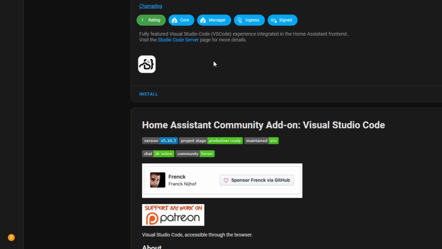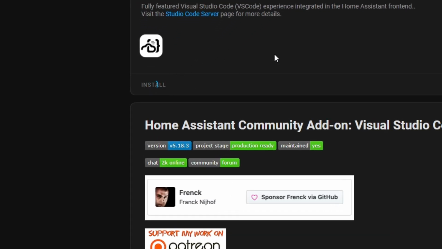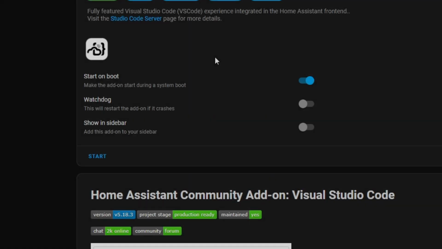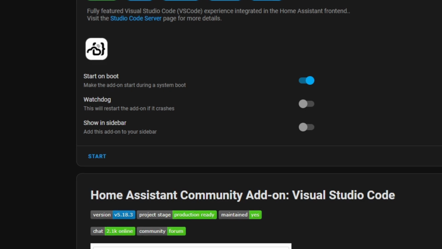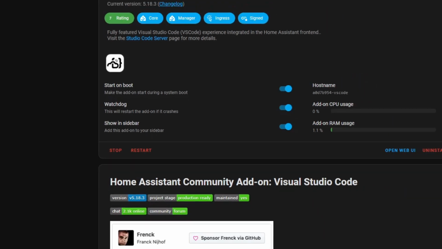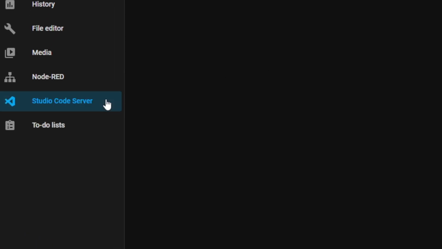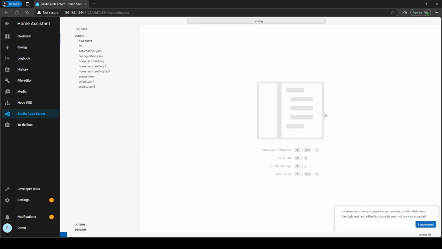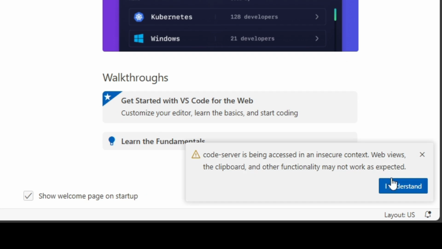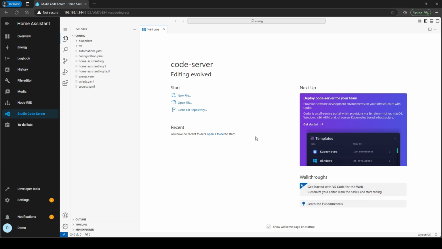Then you're going to click Install, wait for it to install, and then go ahead and check Watchdog and Show in Sidebar, and then click Start. Once that's started, you're going to launch it from the sidebar. You're going to get a warning message and just click I understand, and that's installed.